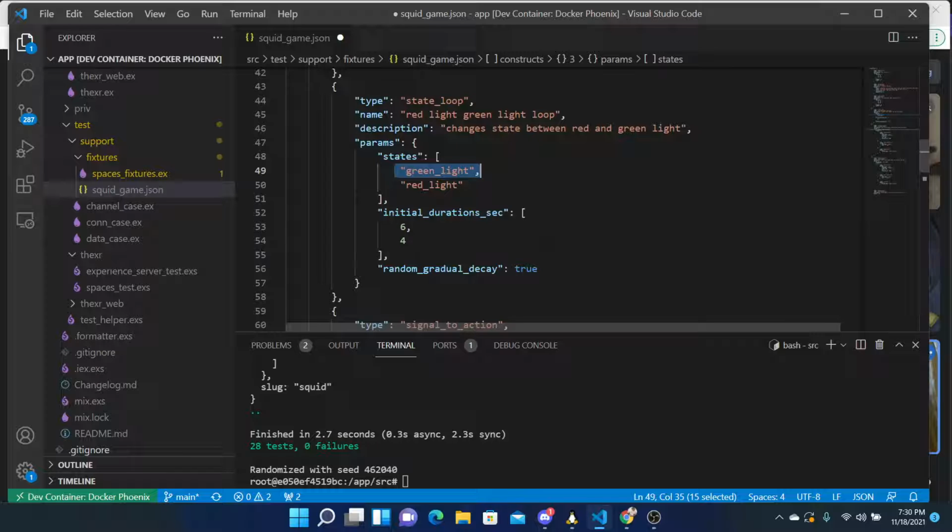And then if everyone's dead, we can have something on the game state that says game not playing. And when people opt in and go game playing, it knows to turn the state loop on. So maybe just the nature of how it's designed, it's always coupled with game state. Then we don't have to type out when I want you to start and stop. It knows it's going to work whenever you're playing, and it's always going to stop the red light, green light cycling if everyone's dead or everybody won, for example.